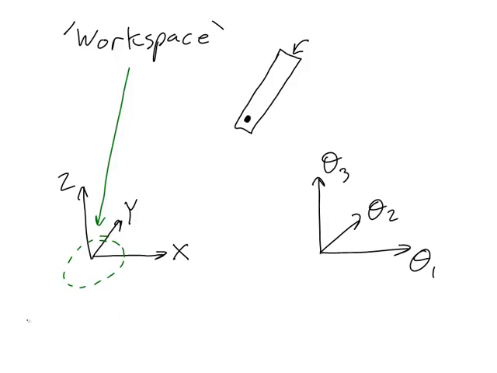I can also draw the workspace in my configuration space. In this case theta 1 is this angle right here, and that angle can vary between 0 and 360 degrees. So my workspace in the configuration space would look like this, where this value down here is 0 and the one at the top is 360 degrees.